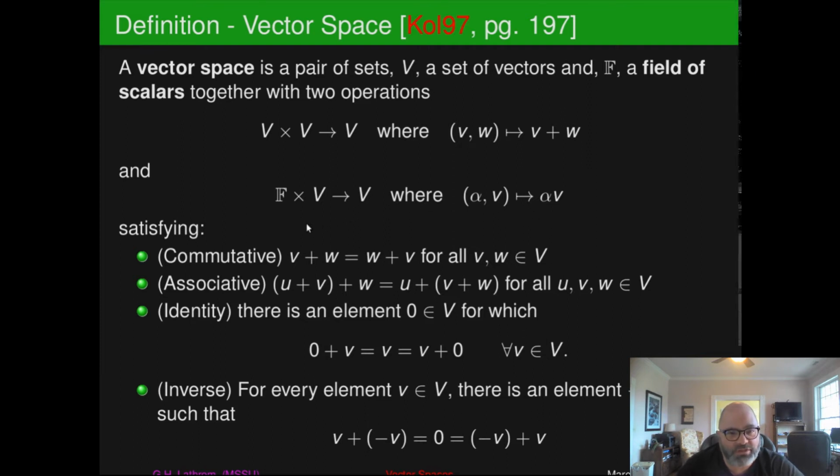Now, in particular, these things have to satisfy some very nice properties that we want. And what those properties are, we want our addition operation to be commutative. We want our vector addition to be associative, and then we want it to have an identity element so that if we add 0 to anything, it doesn't change it. And finally, for every element that's in there, we want to be able to negate it, take it away, and so every element is going to have an additive inverse.